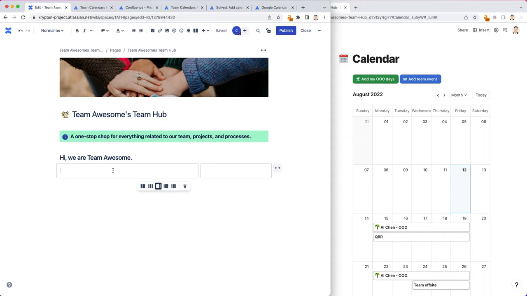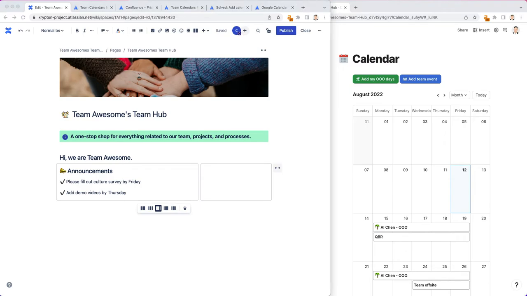And then here I'm going to copy some text from my other Confluence page. This will be announcements. Quick links will be here. And maybe down here I can link to things like the team vision, mission, and then we'll also have initiatives. Let's see if I can link directly to something here.